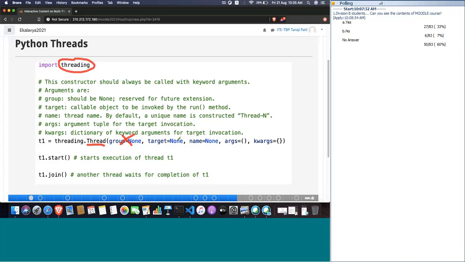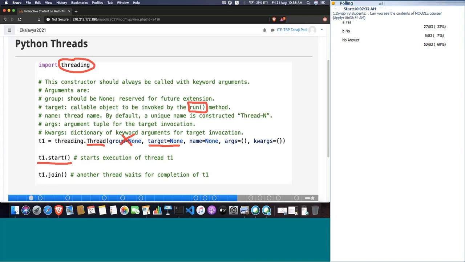Target is the callable. Previously we mentioned the function pointer, so target is the function pointer here. This class again makes use of the run method. Whenever you invoke start, it will invoke the run method, and that run method will perform the task mentioned by the target.